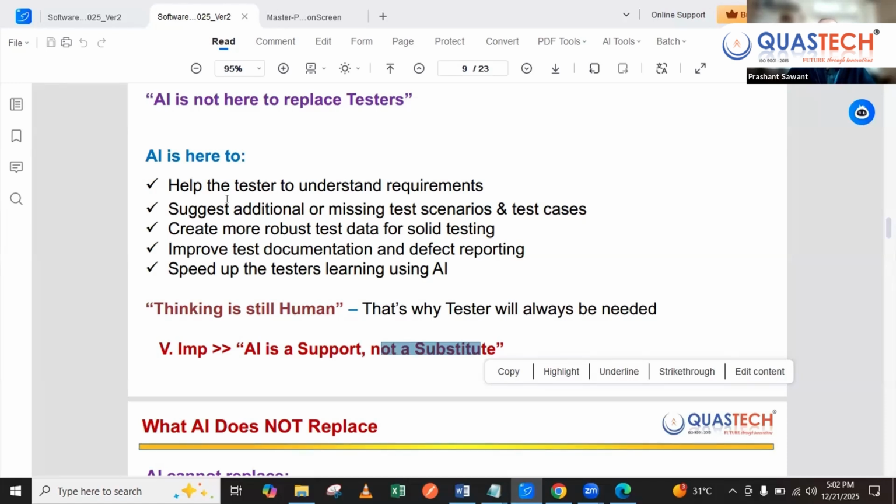The question comes to your test manager or test lead, when the defect has slipped to UAT. People are not going to say, okay, we are going to punish ChatGPT. Are you going to say that ChatGPT or that AI tool is responsible for the defect slippage? So the maximum thinking should be yours, and assistance definitely can be taken from the AI tool. Do not try to replace the entire thing, sitting numb thinking nothing, with ChatGPT or Perplexity doing everything for us.